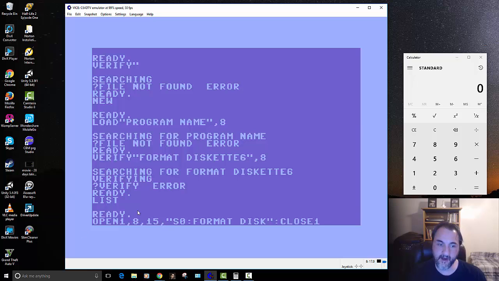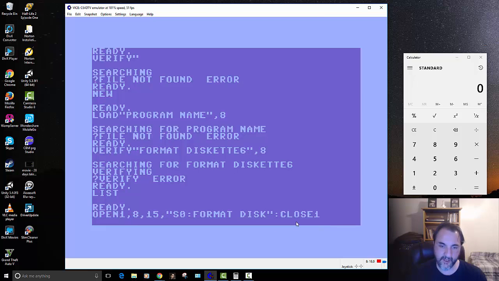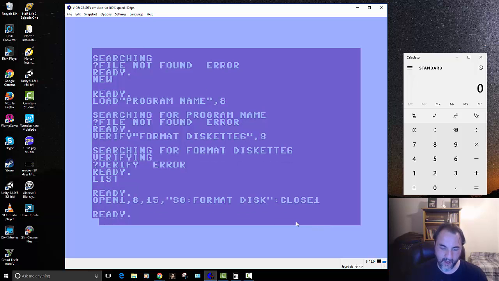So basically it's opening a file here. This is the 1, so it's opening up this file 1. And 8,15, I don't know exactly what these have to do with, but it's something to do with setting up the file and all that. We'll probably get more into that later. They're not really going into a lot of detail in this book, so I just wanted to see if this is going to erase it or not, or is it going to give me a crazy error message? It might take a moment. Okay, gave me an OK.